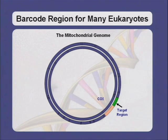And this is the mitochondrial genome. It's a little loop in all animals, about 16,500 base pairs long, so it's tiny in comparison with the nuclear genome. And as I mentioned, we're ambitious. We would like to create an identification system for all nucleated life. It turns out there are 13 protein coding genes in that loop, but only 2 of them, cytochrome oxidase 1 and another gene over here, are present in all eukaryotes, in fungi, in protists, in plants, just 2 genes. We focused on one of those genes, cytochrome oxidase 1, and we focused on a 650 base pair bit near the front end, because humans like to begin at the beginning rather than at the middle of something. And so that's the region that we have designated as the barcode system for eukaryotic life.